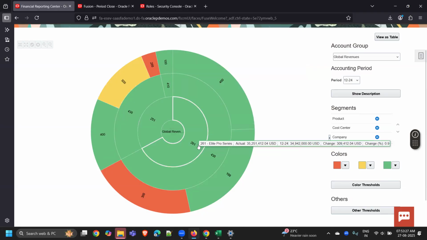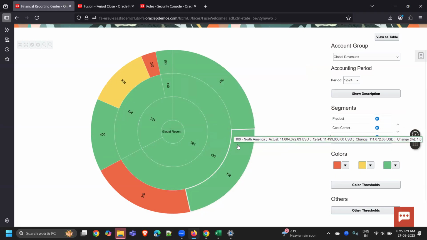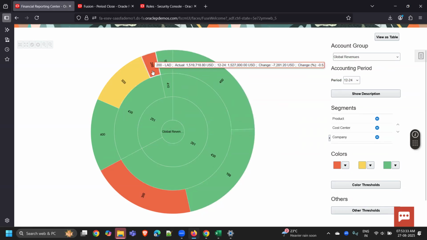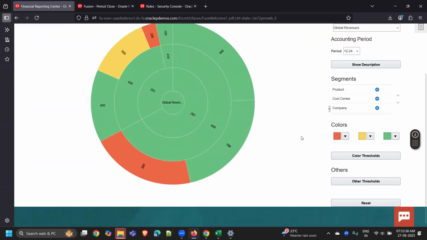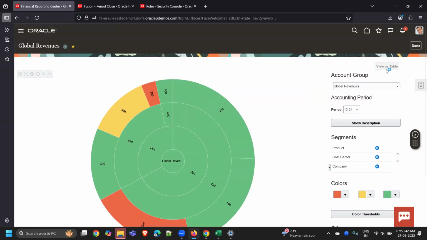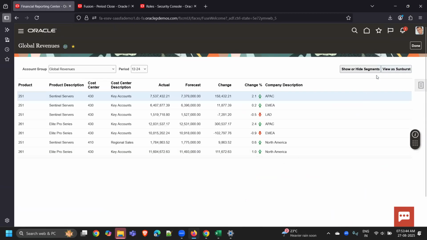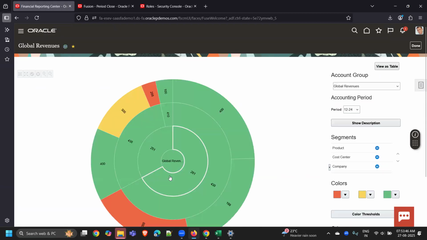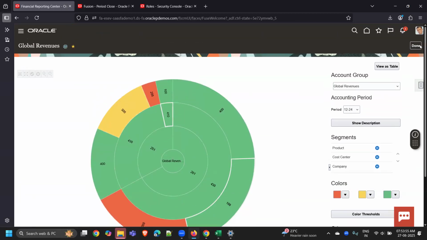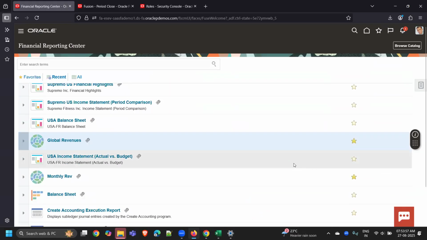If your top management or any presentation, it is easy to relate instead of showing it as a table. If I go back to view as a table, this is the way. But if I want to show it as a graphical view, this is how we can see also. Then let me click on done.